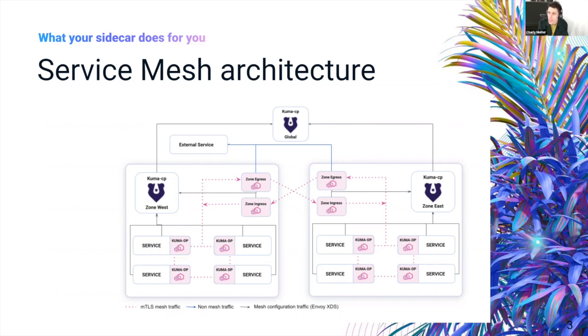Because the sidecar redirects all the traffic, in some default cases, you don't have network straight away when your app starts. So sometimes it requires the app to actually retry connections. For example, if it connects to a database, it might fail the first connection to the database, but then the second one will succeed.